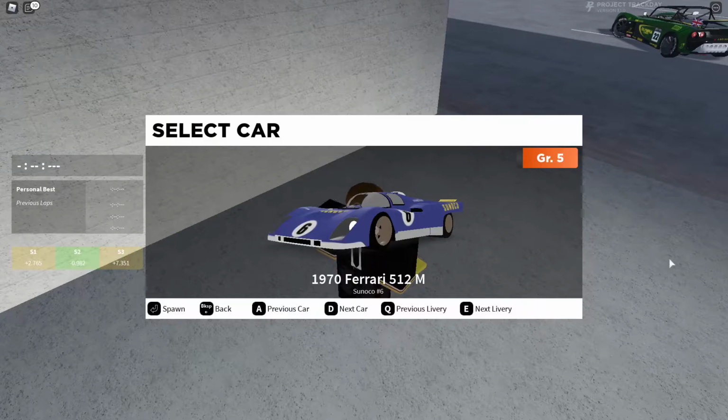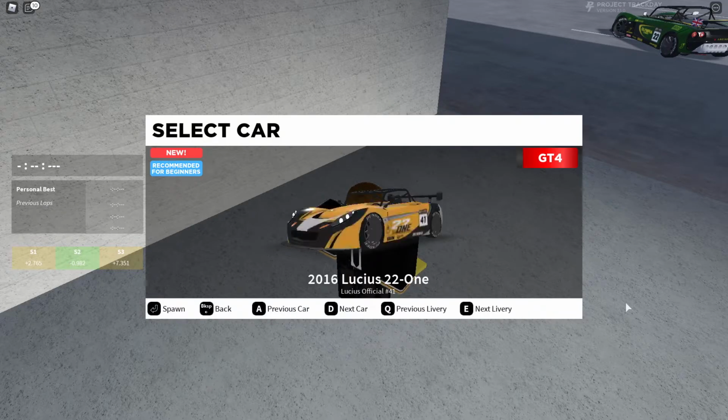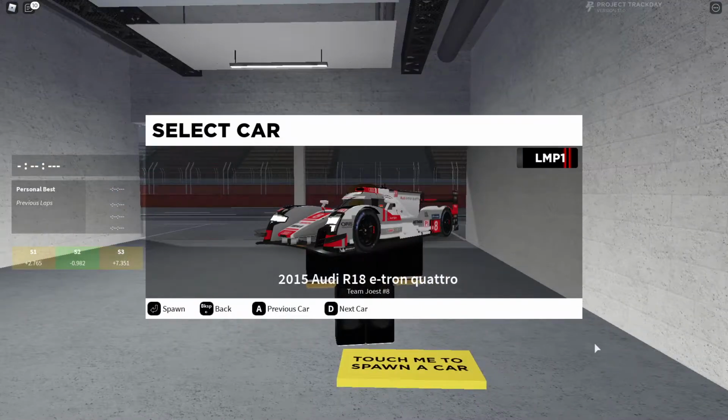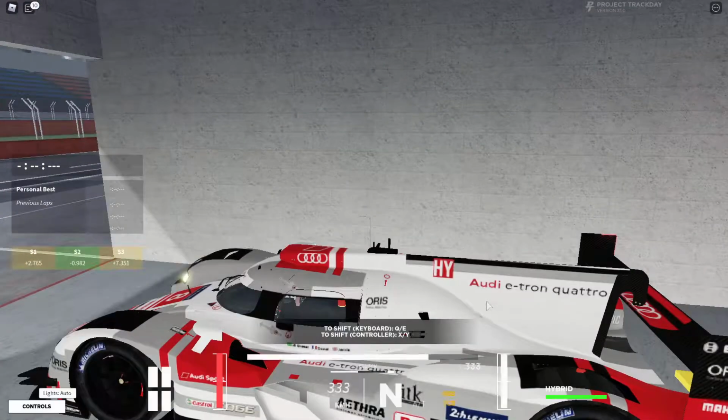Right, now, what should we try? So, you can see there's plenty of cars in this game, and one thing to mention, they're all free. You don't have to pay Robux for them. I think we should just go straight to the top now and try out the LMP1 car.